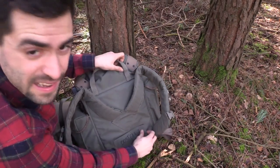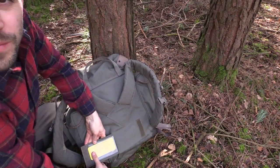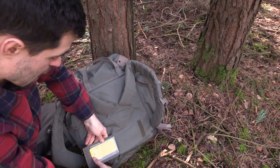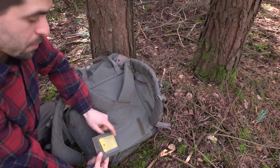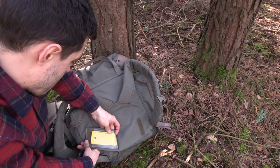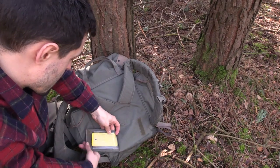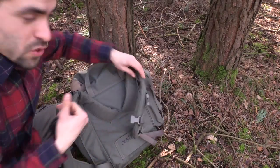It's got the under here. You've got your information card where you can put your info on who you are, maybe an emergency contact number. Again, that's all kept waterproof in there. There's the original Dutch registration number on it there. So that's pretty awesome. And padding, incredibly well padded, and it sits really high on your back.